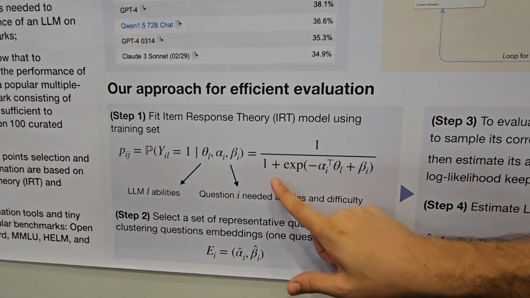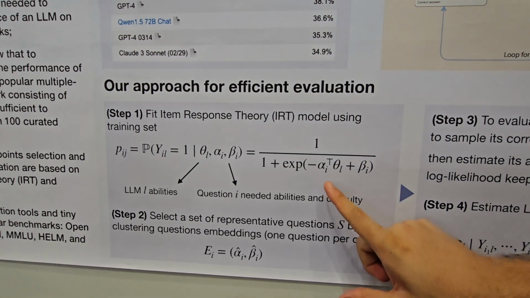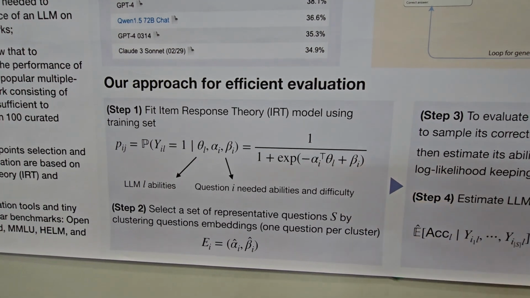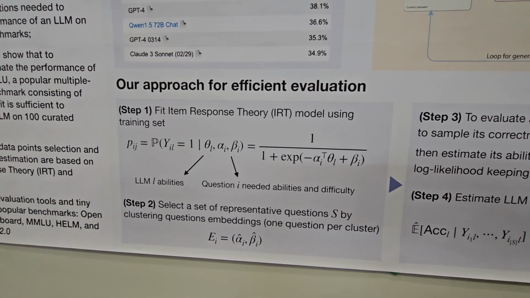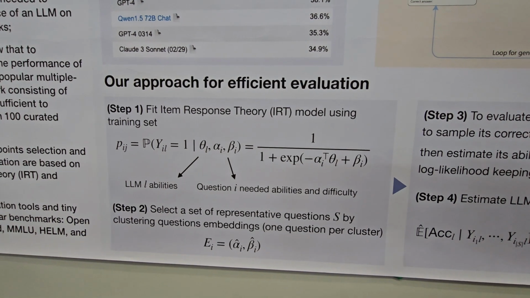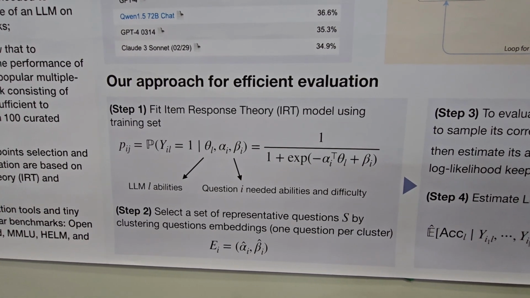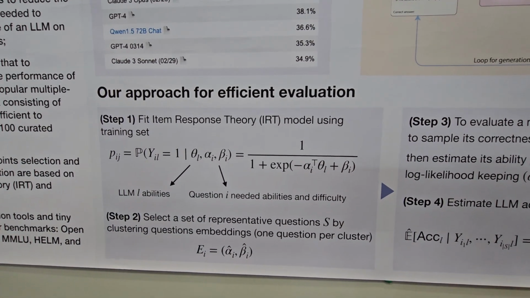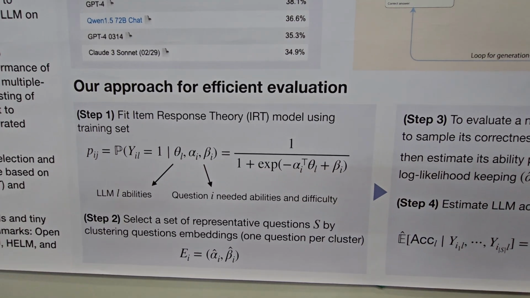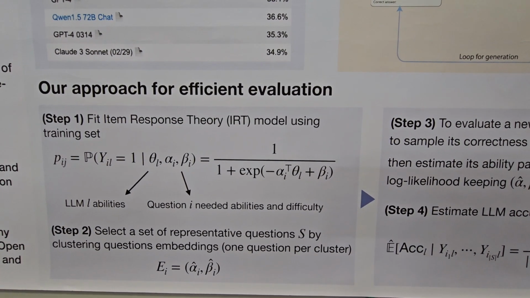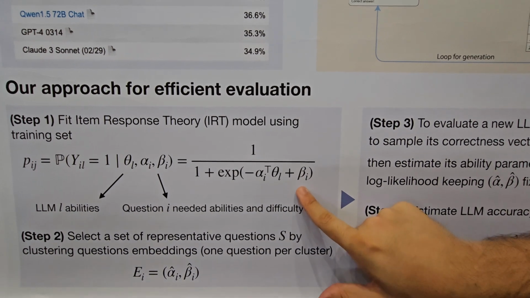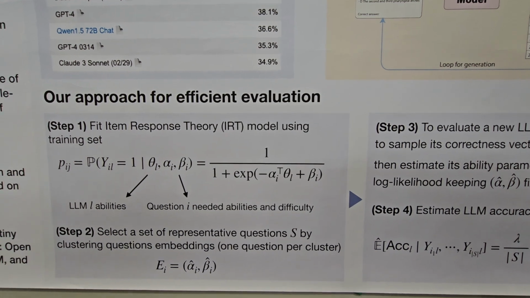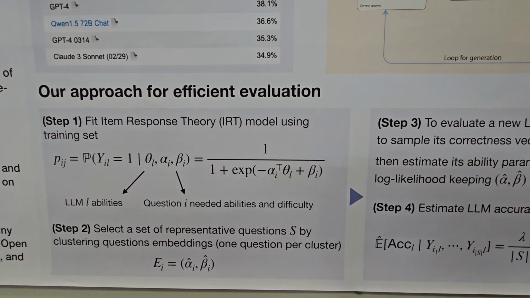From our formulation, you can see that if theta aligns with alpha, this is going to be very high, meaning it's more likely that the model gets the question correct. If they are orthogonal, pointing in different directions, the LLM is not going to get this question correct. This also depends on the hardness parameter. If beta is very high, the probability of the model getting the question correct is smaller. If it is low, the opposite.